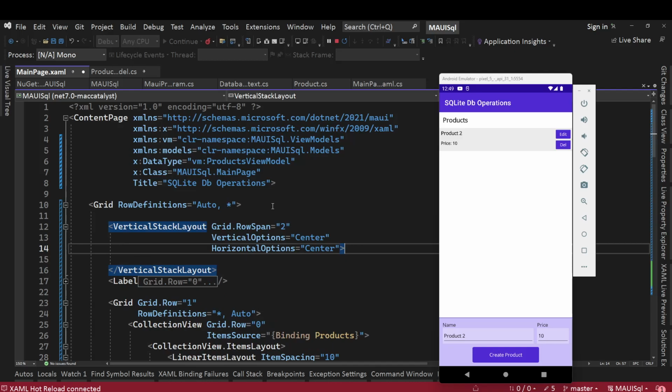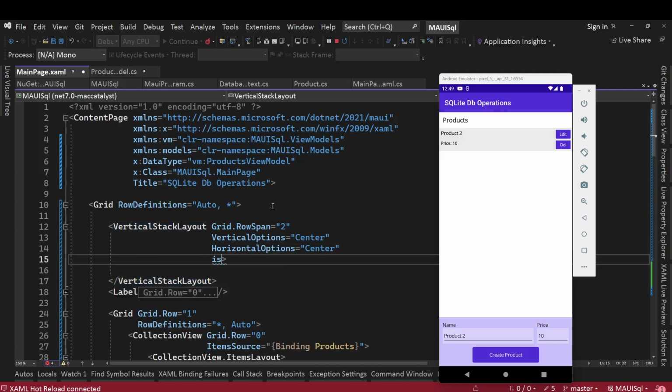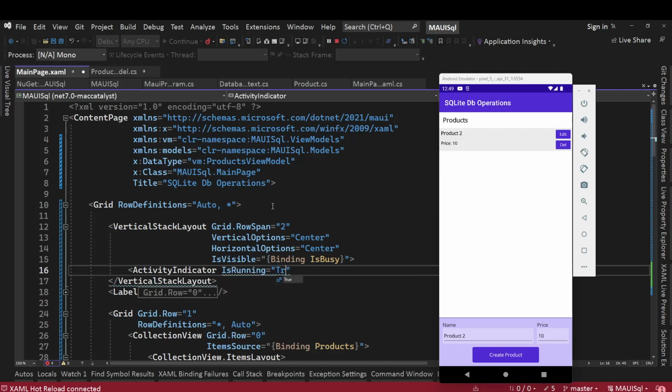and we will display it only if, sorry, is visible if isBusy is true. And in this, we'll have two items. One is going to be our activity indicator with is running true always, because we are handling showing and hiding of this activity indicator from its parent. So this vertical stack layout, if this is visible, then this is going to be visible. If this is not visible, then activity indicator is not going to be on the screen. So we are handling this from this parent only.